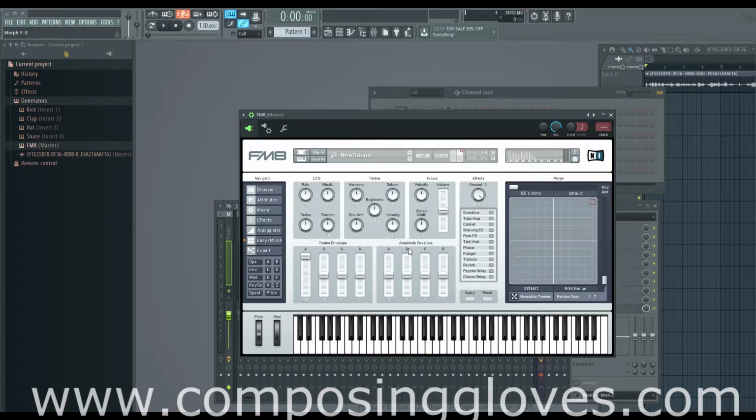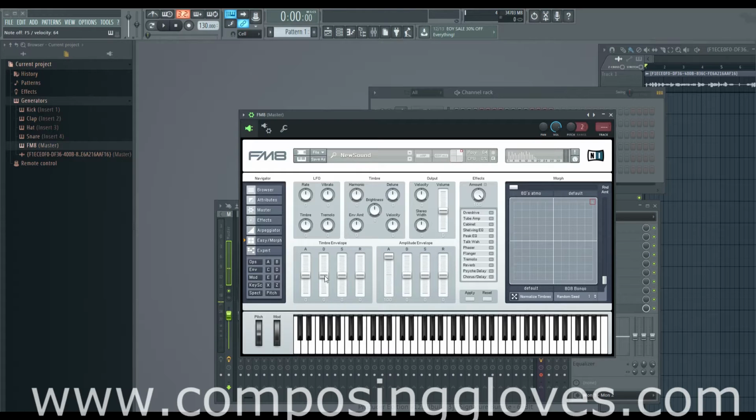Now this amplitude envelope affects your entire sound. So we're going to go to our sine wave to demonstrate this. It acts the same way as any ADSR envelope would. It's literally a volume envelope. So turn your attack up, slow attack, sustain. And if we go over here to where our timbre changes.